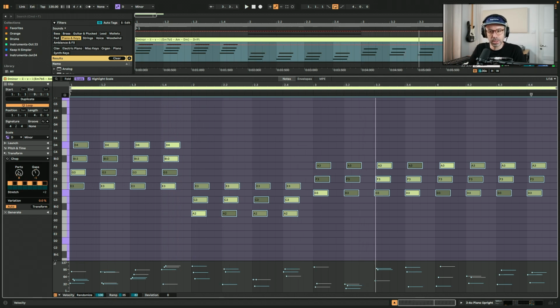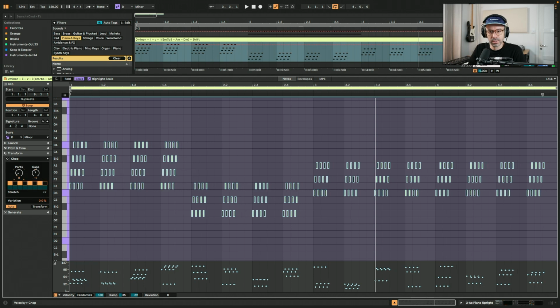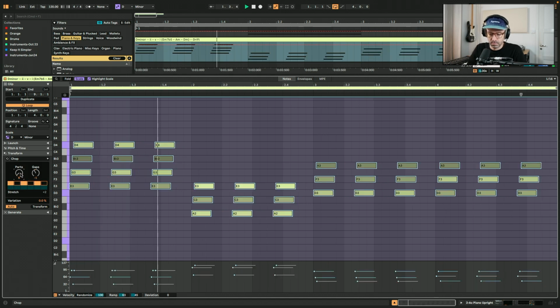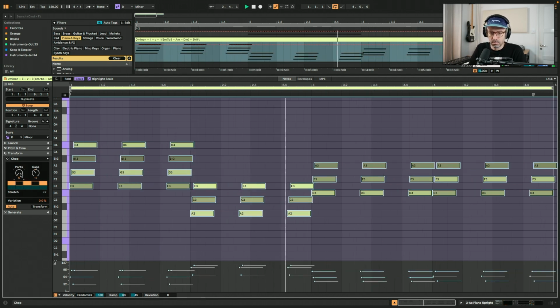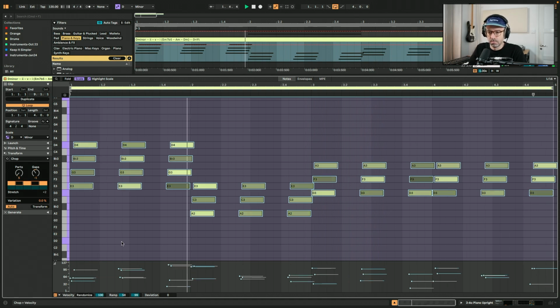So that's better, but let's play around more with the parts. So maybe 5 parts and gaps at -1, so we get this kind of triplet.